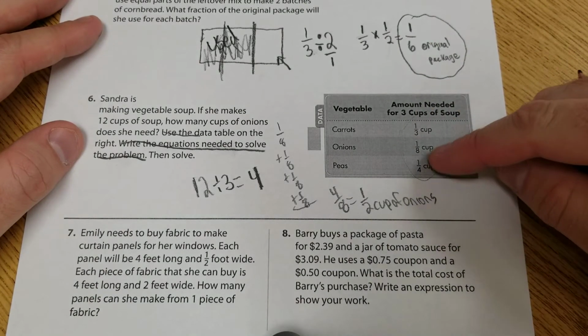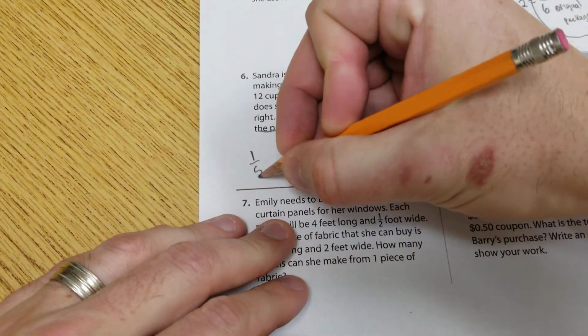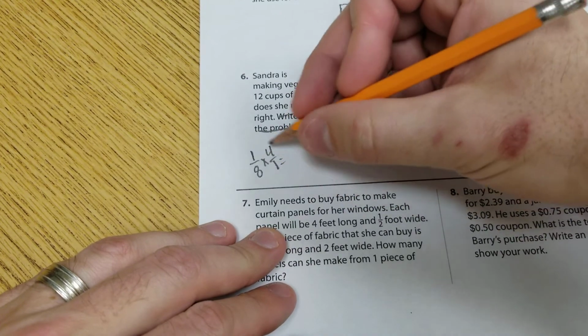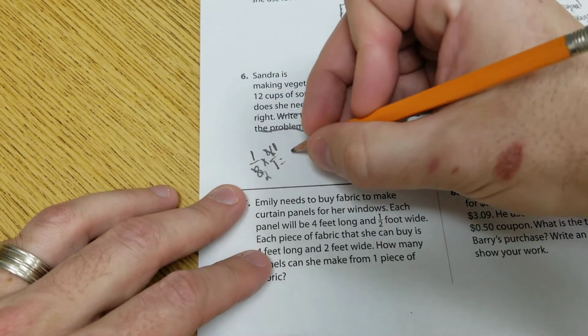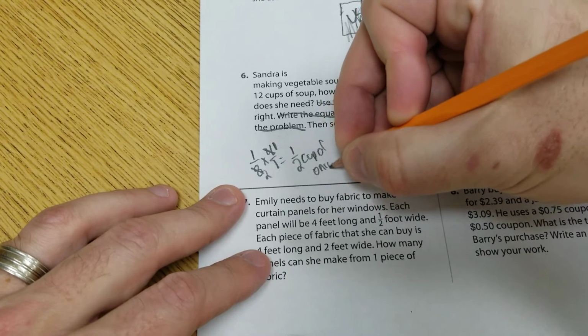The other way you could do it is, since you need 1/8 for 1, we can take that times 4 over 1. We could cross simplify this. 4 and 8. Count by 4s, 4, 8. How many 4s? 1. How many 4s? 2, which still equals your 1/2 cup of onions. Either way is fine.